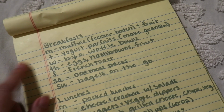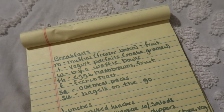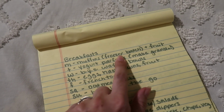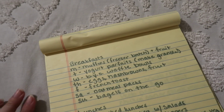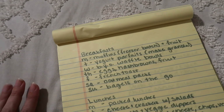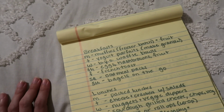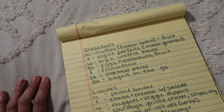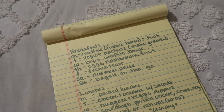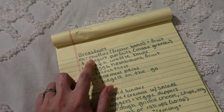So for breakfasts this month, muffins is every Monday, because on Mondays we leave the house every single Monday for a different reason. So I'm gonna make a big batch of freezer muffins. There's 2 recipes my kids really like in particular, although John requested a 3rd, so I'll probably just do a big bunch of muffin freezer cooking. It'll be good to have as I get into the 3rd trimester anyway and don't want to be on my feet as much.